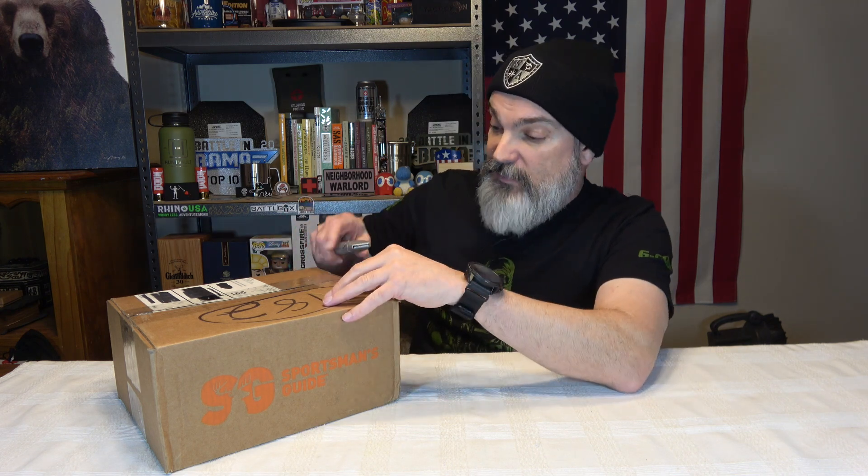They're sort of a discount club that sells all kinds of outdoor gear, even firearms and ammo. You can join on a yearly basis and they give you a little club discount, which is actually nice. They run a lot of promotional things and it's one of those websites I pop into all the time just to see what kind of items they have on sale or special items they've brought to the website.